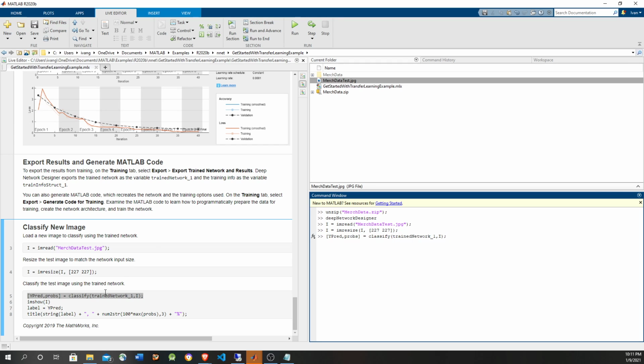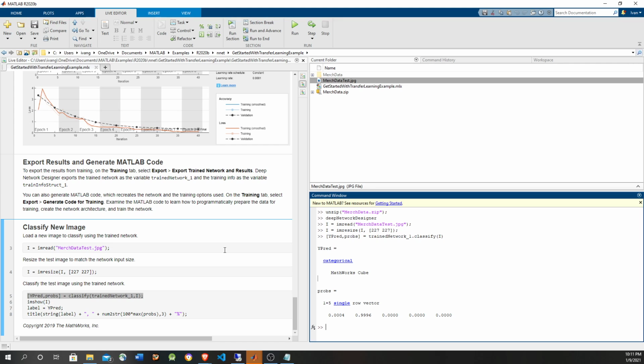This is the function that the documentation is using, but it should be done like this, because classify is a method of the neural network class. So the input is gonna be the image, and the output is gonna be the label and the probability of all the 5 categories. So let's try it out. It's a cube, and the cube is the second category, so it has 99.9, basically 100% confidence that it is a cube.